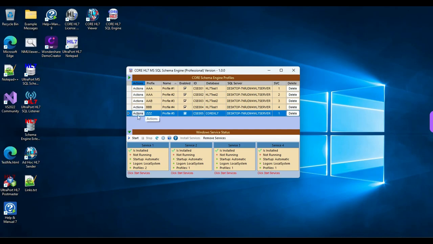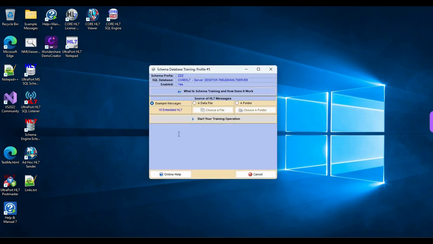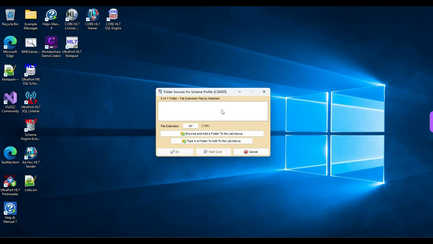Now, let's train our schema. We could train it by importing messages. Training is dynamic. You could just bring messages in and it will train them on the fly. Or you can actually do a training operation. This is, I want to take this and I want to train it. And I'm going to choose a folder. Now, I've got a folder created out here. It's a training folder. It has got probably 20,000 different messages in it of all different kinds. And let's say these are all the messages that I might care about receiving. So I'm going to go choose that folder.